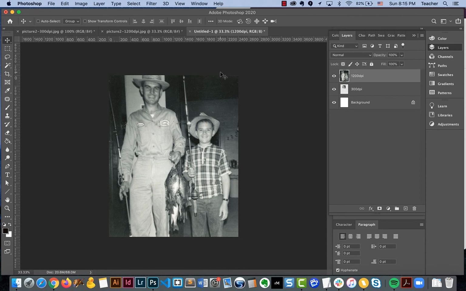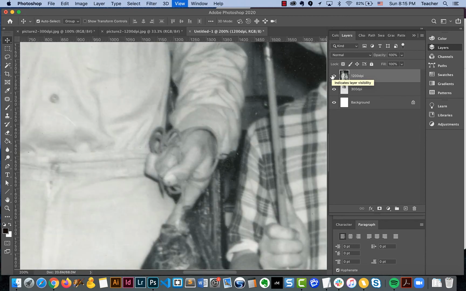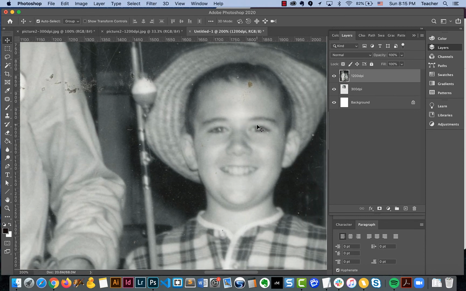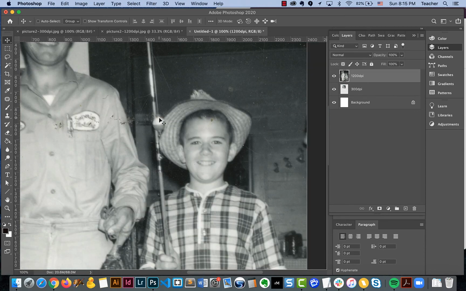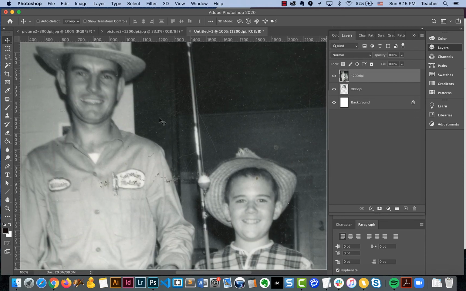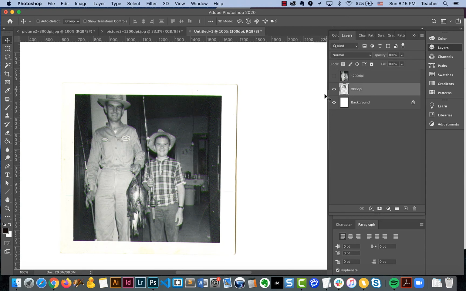You will notice though that this has a lot of quality where we're seeing damages, but there's a lot of clarity for how old of a photo this is. So in this case, it'll work perfectly for your project. Obviously you can't improve things where the photo was a little bit blurred from the way that the camera worked. However, we've got this 300 DPI image.